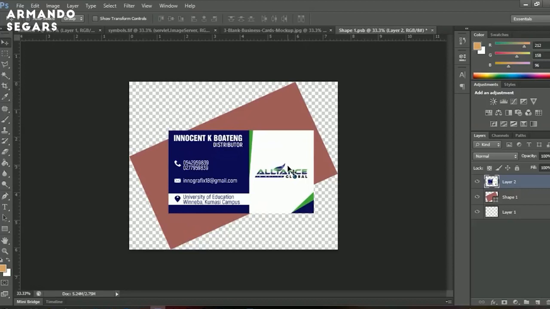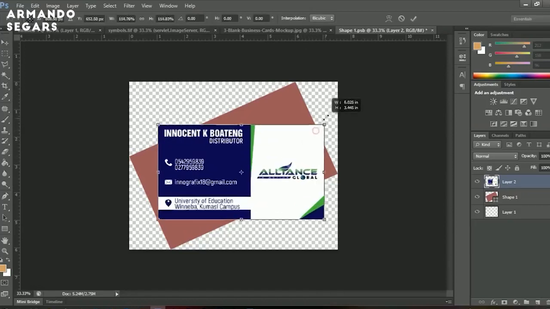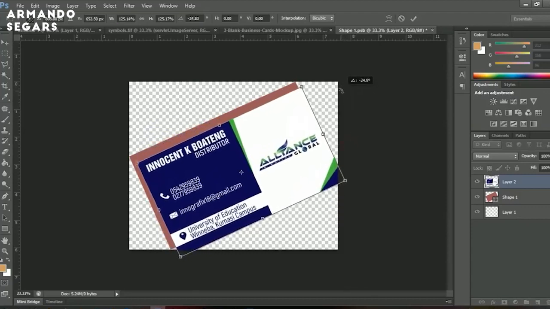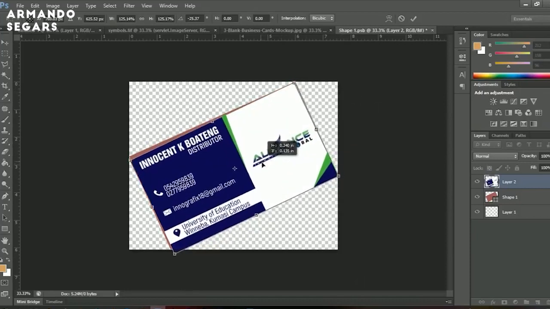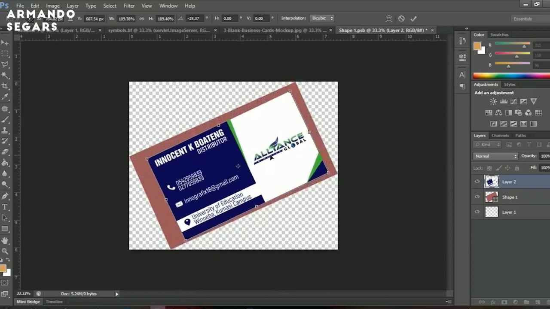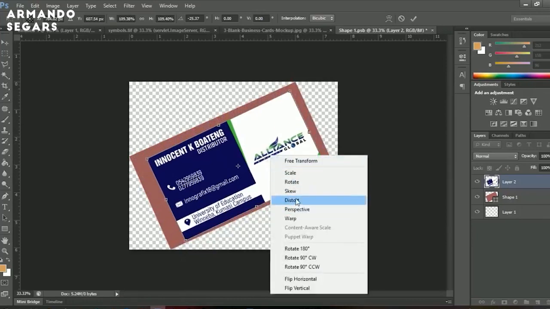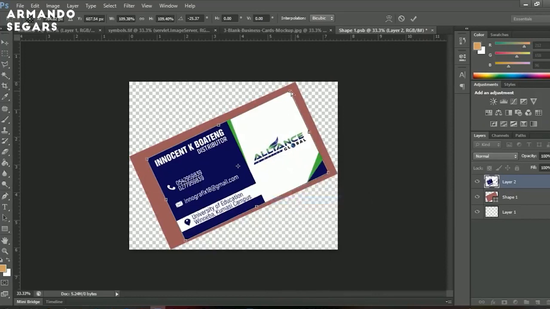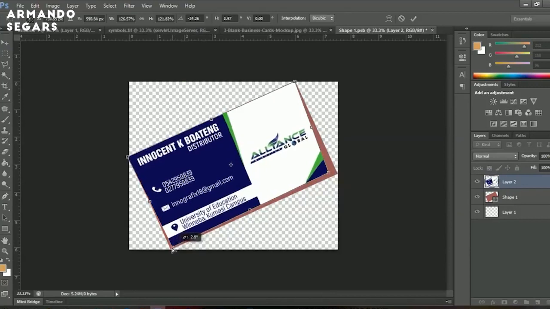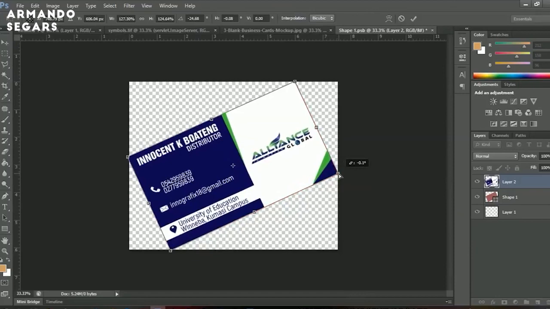We can do that by first of all transforming this one, and then you try to rotate it like that over here, and then you take your time too. But if you don't want to stress yourself and you want to save some time, after pressing Ctrl T, you right click and you go to distort. Okay, so with distort, you're going to drag this area to that point. You drag this area also to that point. You just basically be dragging it to the various edges, and then you drag this one to here. So it gives you the very size that you want.